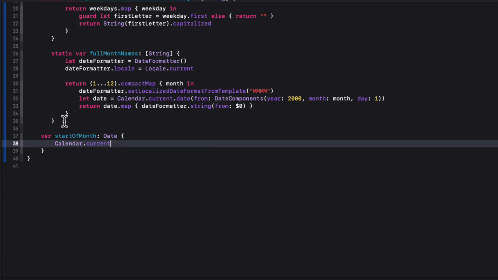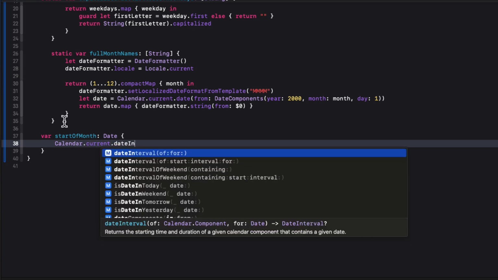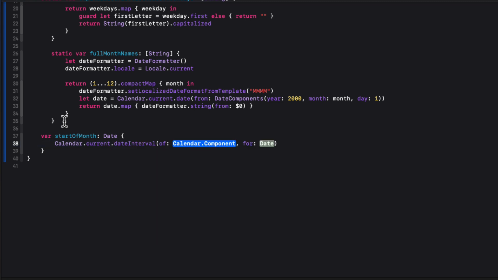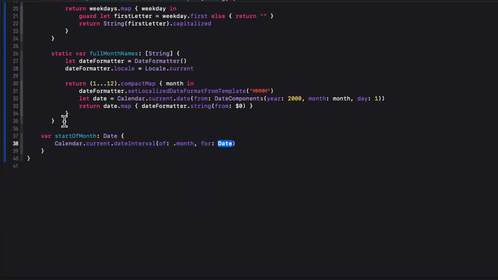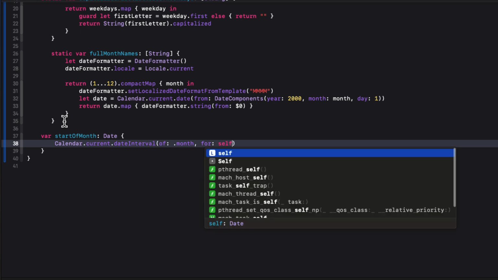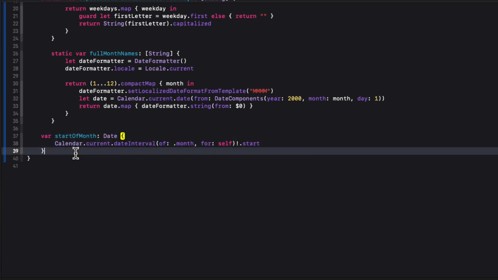So you can use the calendar.current.date interval function, where you can specify the date component of the month for the date that we're acting on, which is an optional. So we'll need to unwrap it. And this is safe here because we're specifying a date and the extension. Then we can access the start, which will now give us that date. This means we can choose any date and apply the start of month, and it will return the first day of that month.